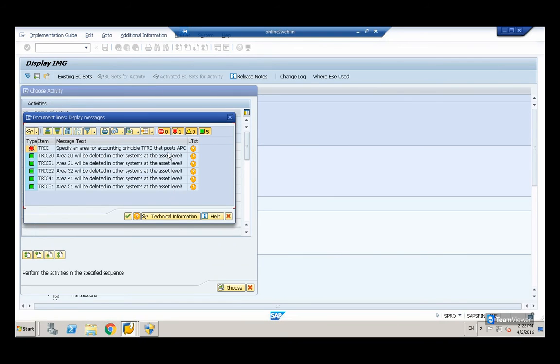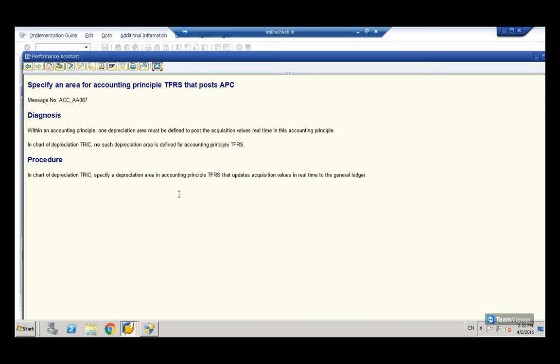Specify an area for the accounting principle TFRS that posts APC. I don't know what I should be doing for that. And it says specify an area of accounting principles.